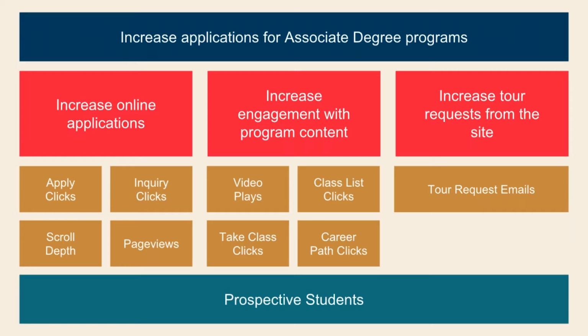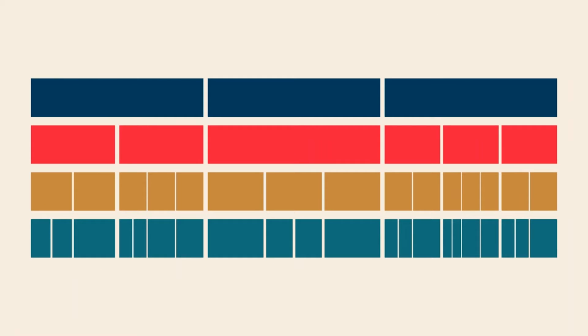So that's what a completed 4-step measurement plan looks like for 2 very different organizational goals. However, in reality, yours is probably going to look a lot more like this because you'll have many organizational and website goals. So we've simplified it down to 1 organizational goal and several website goals, but you're going to have a little bit more complicated time.